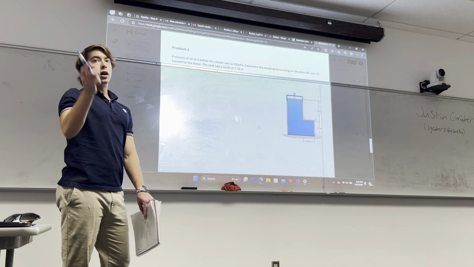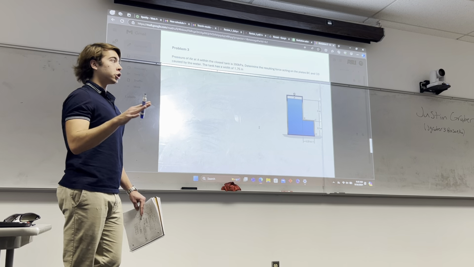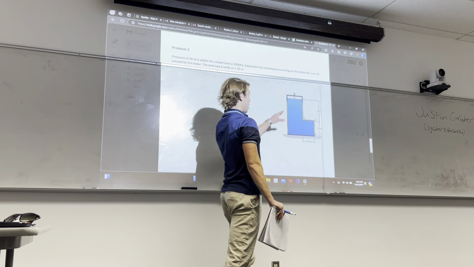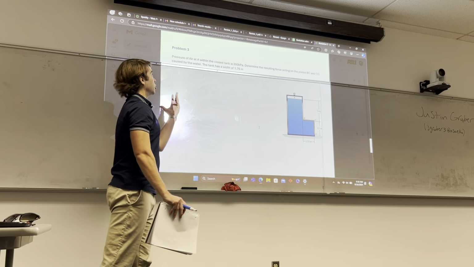Like we were saying in the manometer problem where you could disregard that initial pressure, you can't do that here because we're starting with a pressurized tank where this PA actually has very substantial pressure.